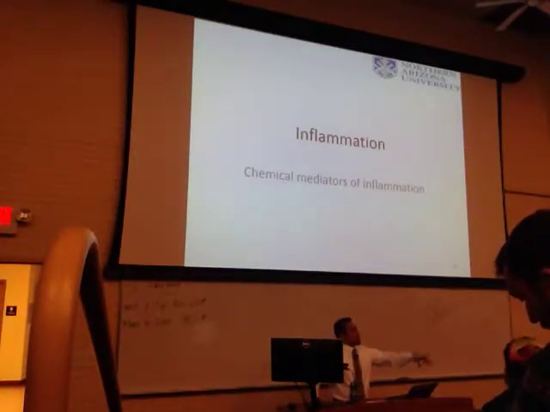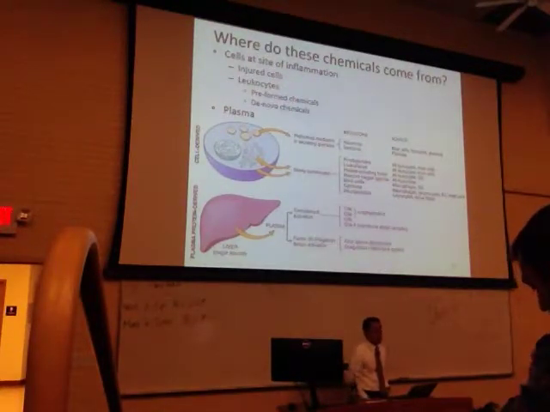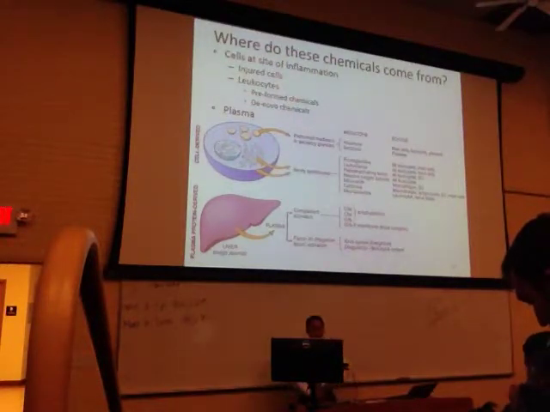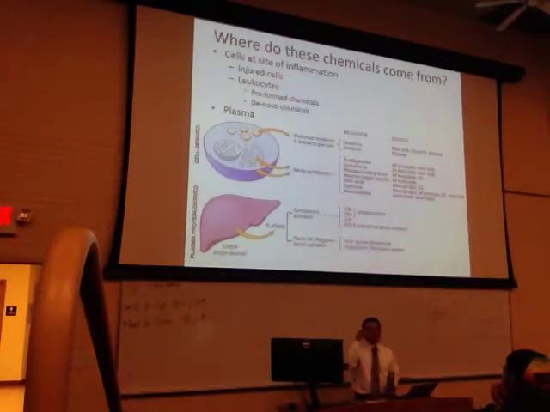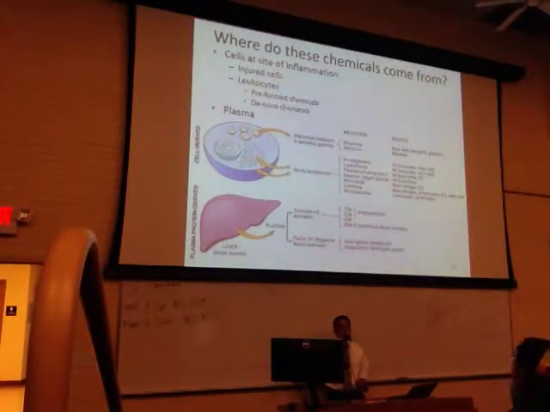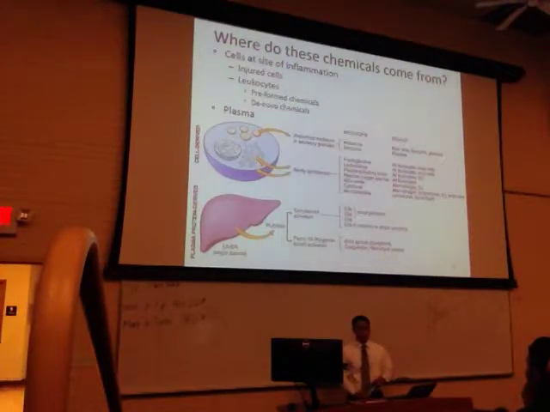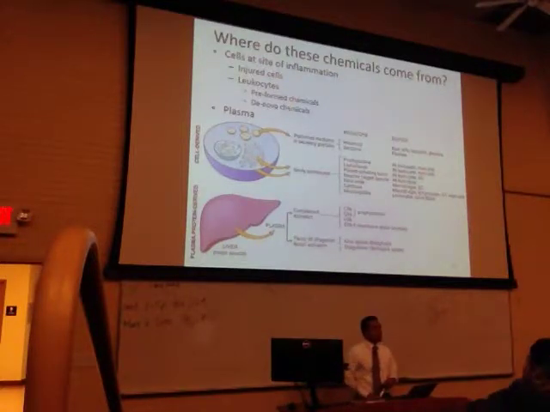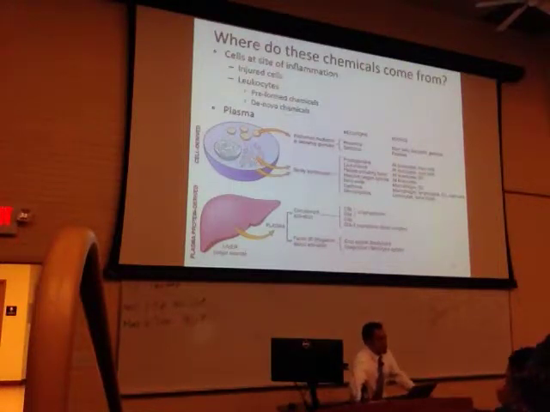Chemically, what regulates these activities of inflammation? We're going to go through a couple of busy mechanistic slides, but we'll do it methodically so we don't lose you. These chemicals show up either at the site of injury or they're circulating in the blood plasma. If it's at the site of injury, then it can come from the injured cells, or it can come from cells that are recruited, which are the leukocytes that show up into the area as a result of diapedesing out and moving into the tissue.